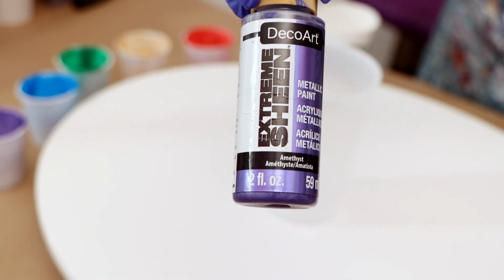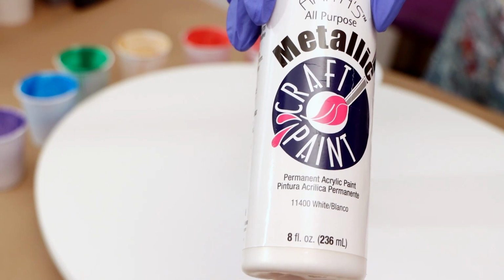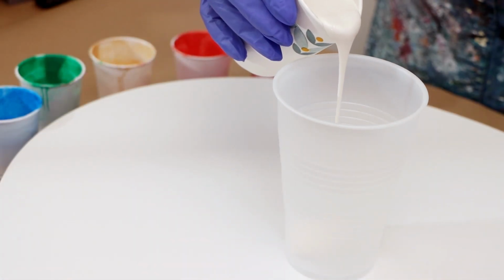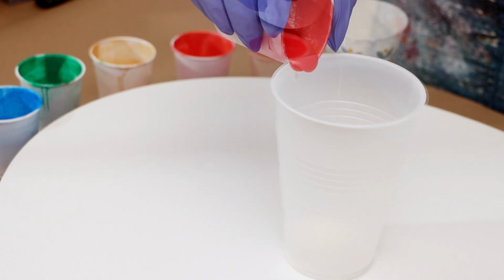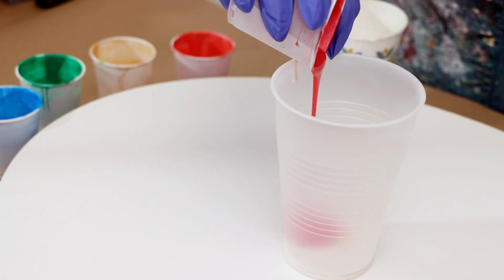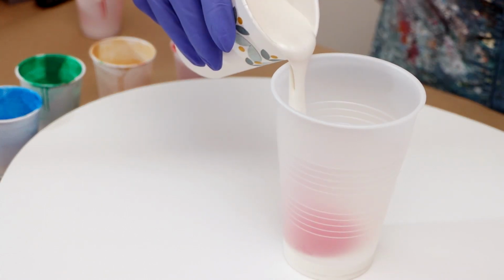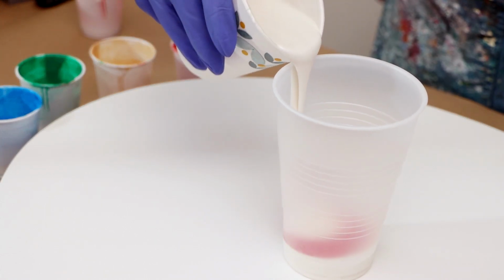And I'm also going to be using a new to me paint. It's metallic white from Anita's. The normal metallic pearl white that I use from Folk Art is getting hard to find. So I saw this one while I was at the craft store and I thought I would give it a try.